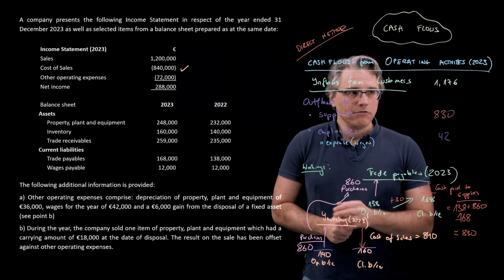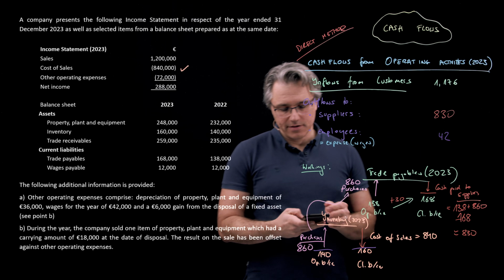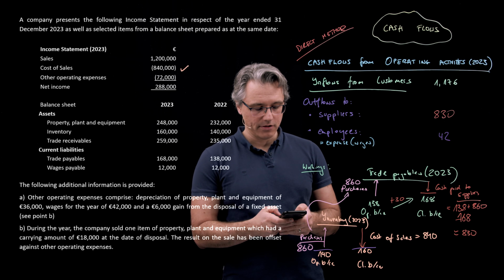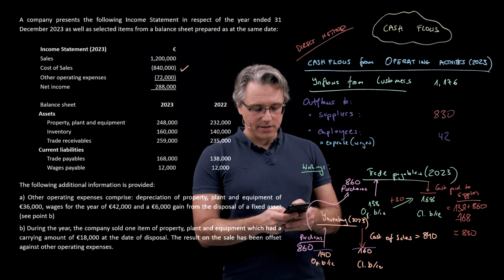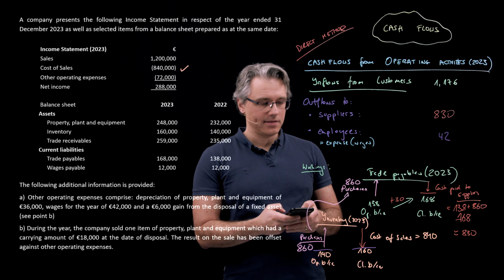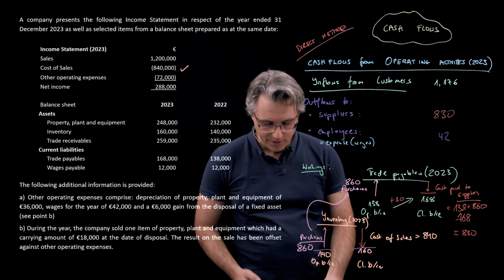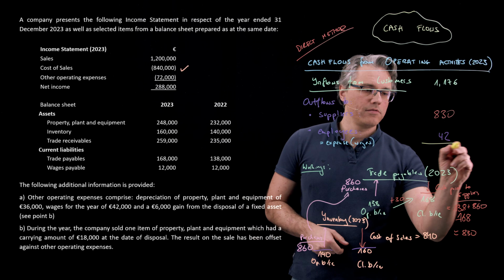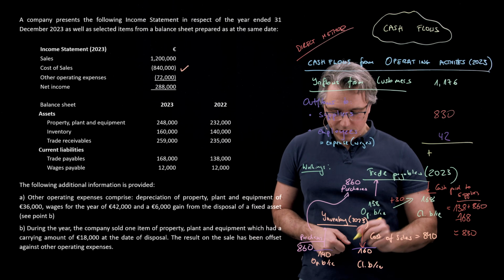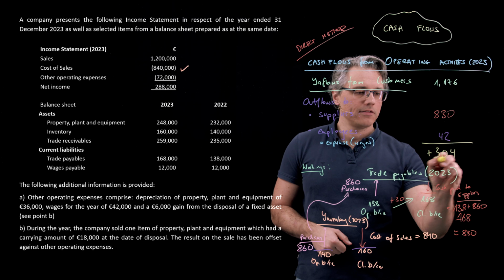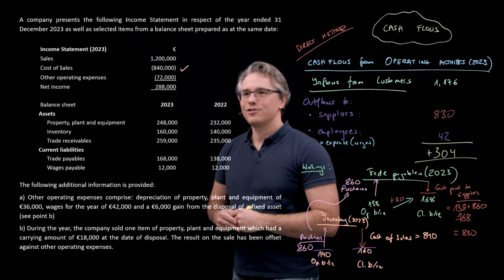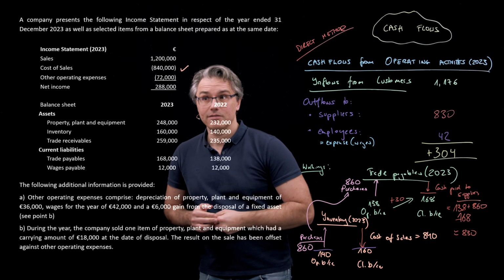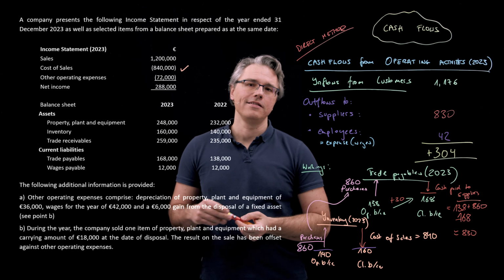Now, these are obviously outflows. Up there we had an inflow, so let's compute the end result. 1,176 minus 830 minus 42 gives me a positive result for cash flows from operating activities of plus 304,000. And this is where I want to stop this video, because in the next one, I'm going to replicate the same answer, the same solution, but using a different approach called the indirect method.